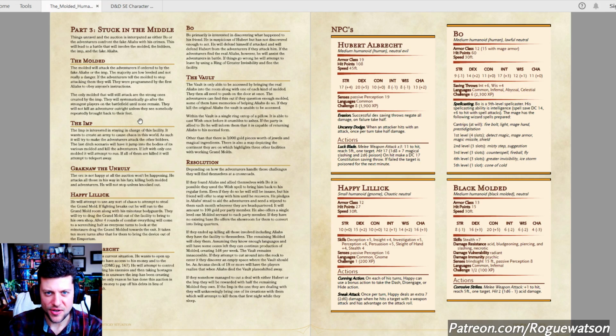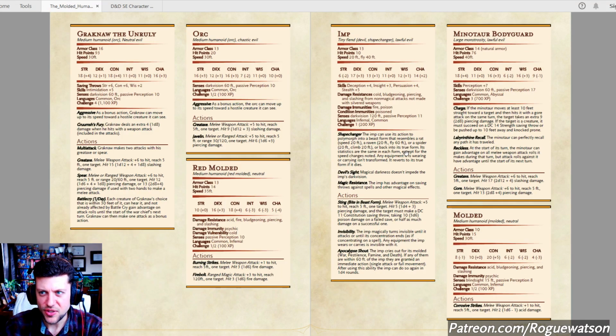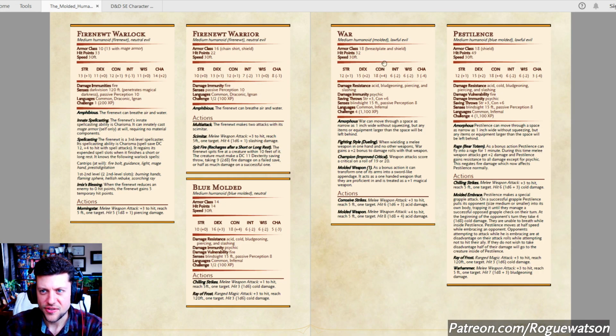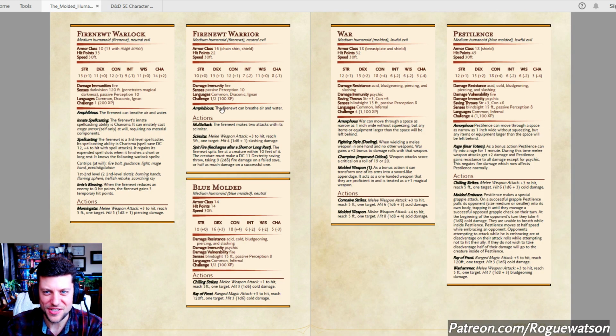But their names are, let's see, what were their names? There were ones that were a red molded named Rage, a blue molded named Revenge, and a black molded named Death. They're the only ones that will really pose a threat to the adventurers, as the rest are just kind of level one. But if you look in their stat blocks, there is no stat block for Rage, Revenge, and Death. There are stat blocks for War, Pestilence, Famine, and Death. So clearly there was a change at some point, obviously a Four Horsemen thing with the molded. And they've all got really cool, CR 4, powerful. It really shows off the molded in a fun way.